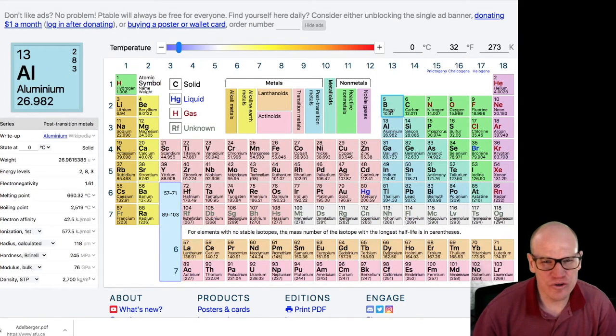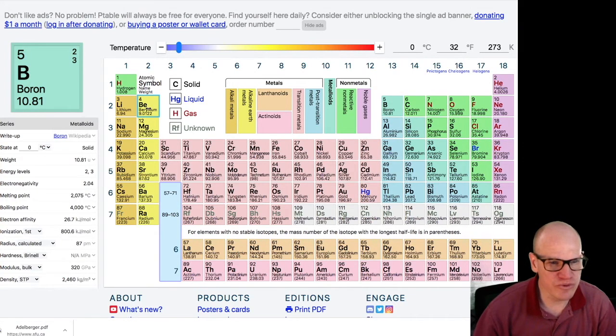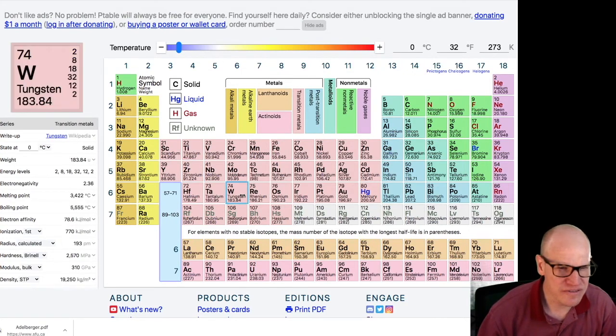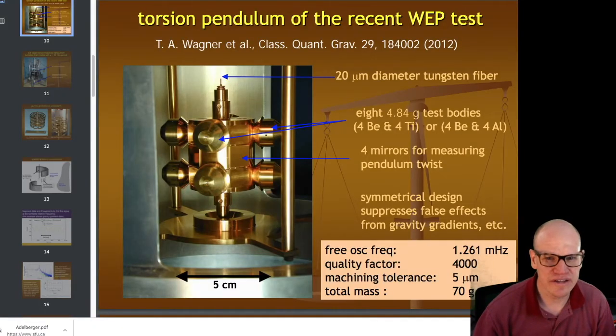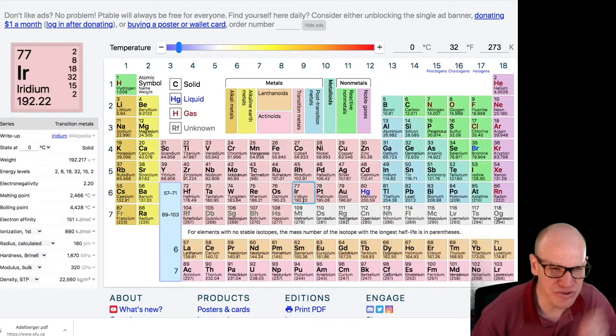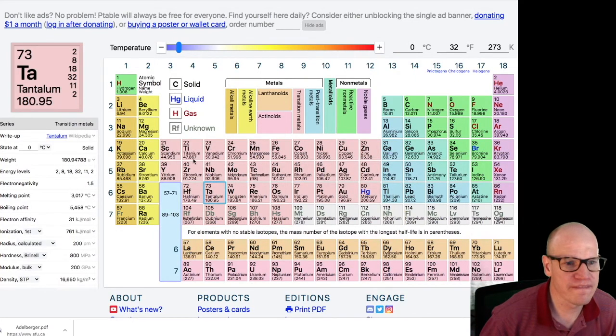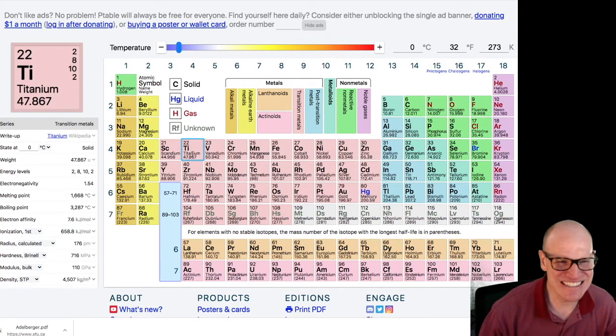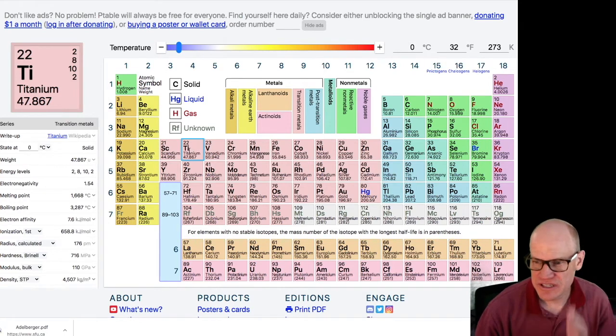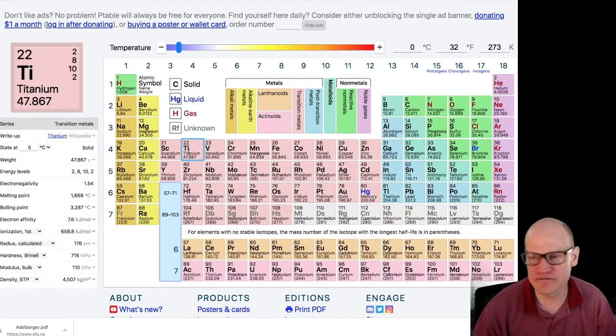Okay. So beryllium, number 4, which means that it's got basically 4 protons and 5 neutrons. And then you've got titanium. Wait, no, that was tungsten. I meant titanium. Titanium is number 22. So that is 22 protons and 26 neutrons. And so you have a difference in the relative number of protons and neutrons.